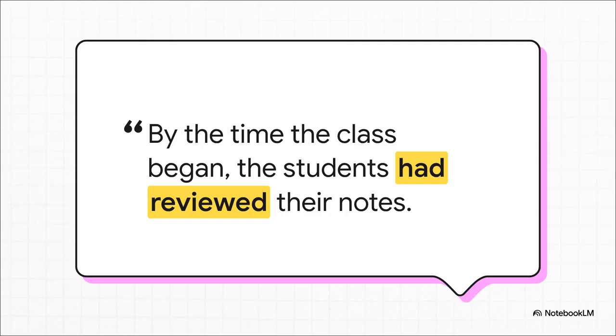Look at this. By the time the class began, the students had reviewed their notes. Okay, so we've got two things happening in the past here. The class starting and the students reviewing. By using had reviewed, we know with 100% certainty that the reviewing was totally done before the class ever started. It's a perfect snapshot of a finished action.